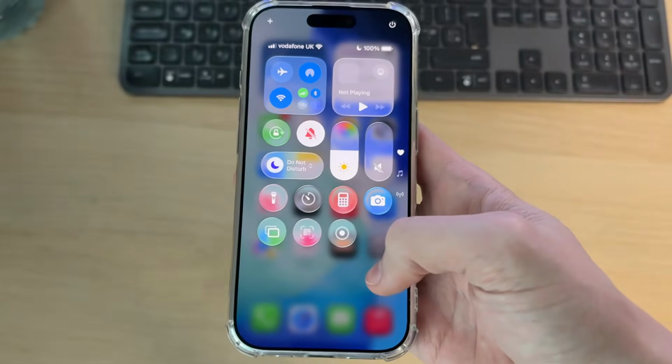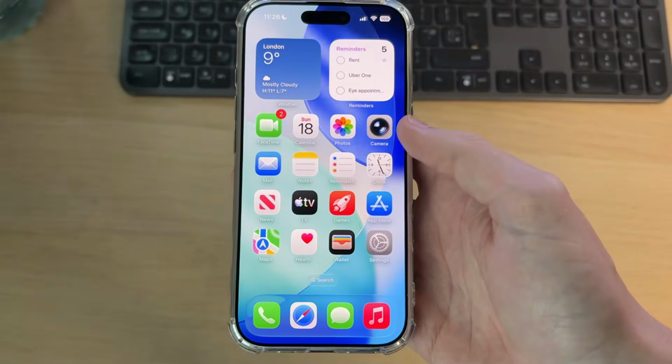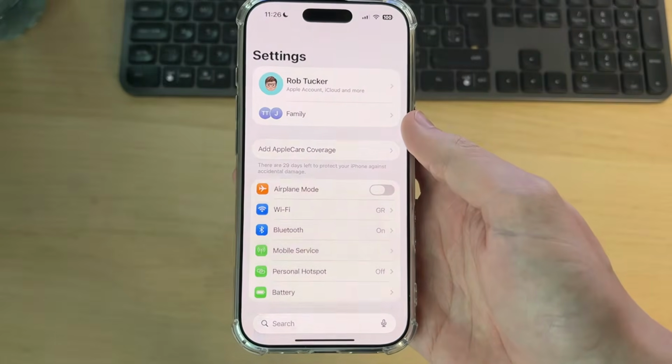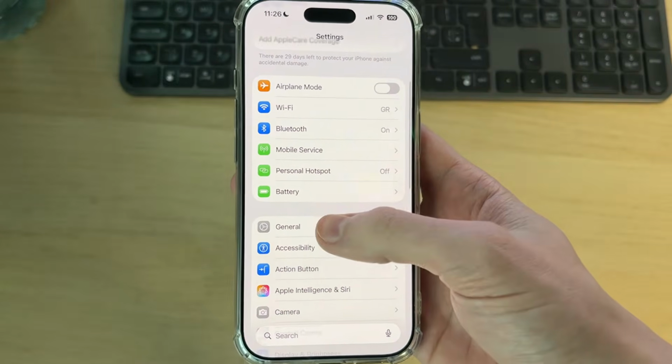Hopefully you do. If you still don't, what you can try doing is opening up your settings like this. Then what you can try doing is going down to General, and you want to go to the About page. Here, you may get prompted to do a carrier update. If you do, you can do it, and then you should hopefully get service. If you still don't, don't worry.